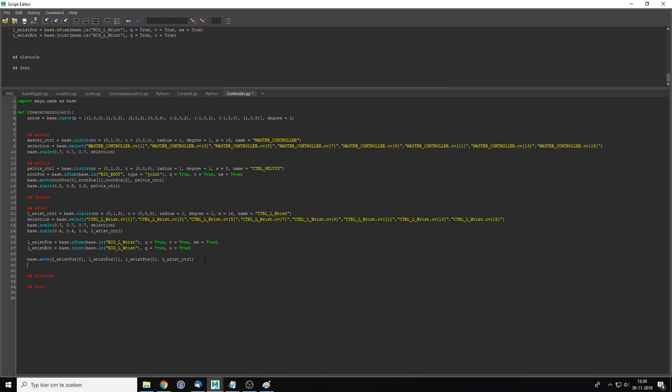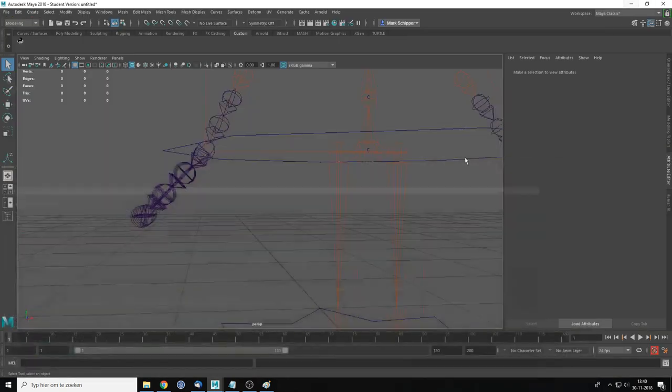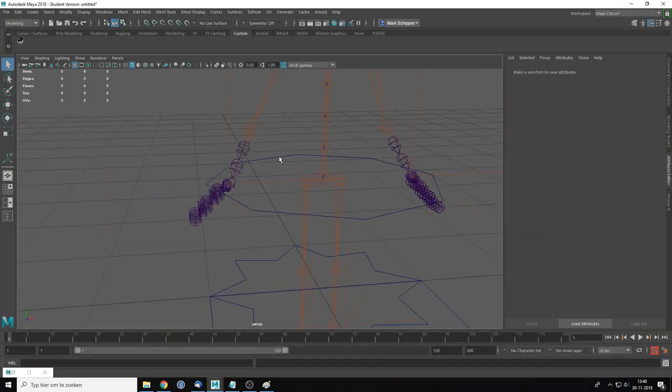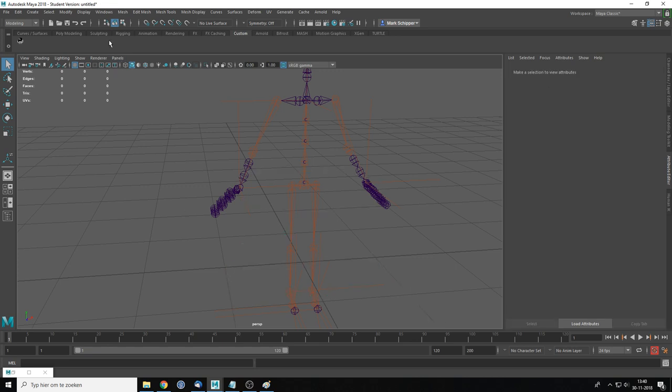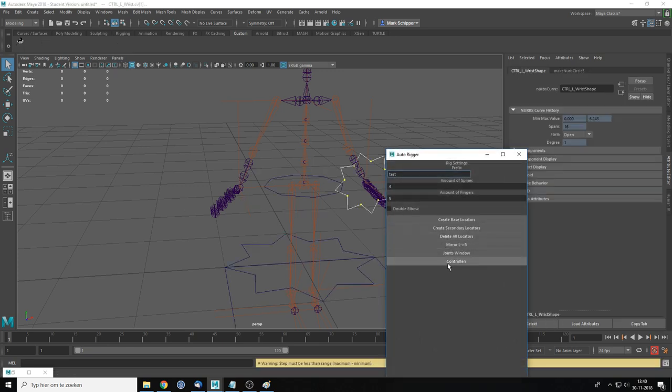The next step would be to rotate it. Now this is where it gets really weird. So, based on rotate, let's just use the actual values first. I'm going to grab the rotation value 0, and then 1, and then 2. And then we say, which object do you want to rotate? In this case, I'm going to rotate my wrist control, this one. Okay, let's see if I don't get any weird errors. I do not. Perfect. Let's delete these ones first for a second. Okay, controls. There you go.